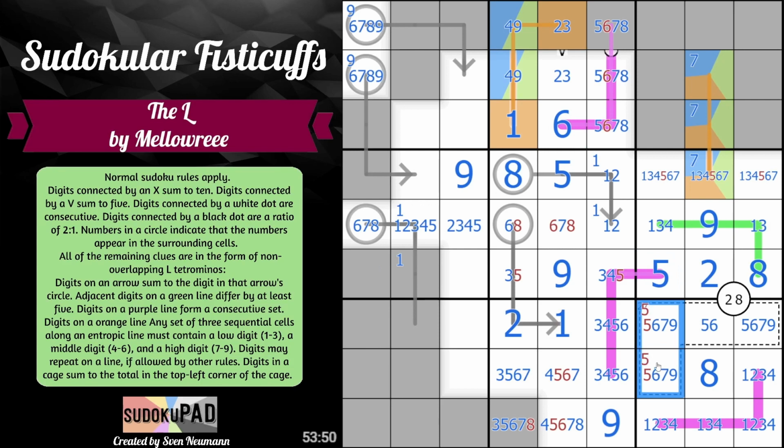Remove 5 from here. Oops. Remove 5 from here. The 8 gives us 6 here, which makes this 3. Let's remove 6 from the middle here. This becomes 7. This is forced to be 4. This can't be 5 anymore. So this is a 3-6 pair.